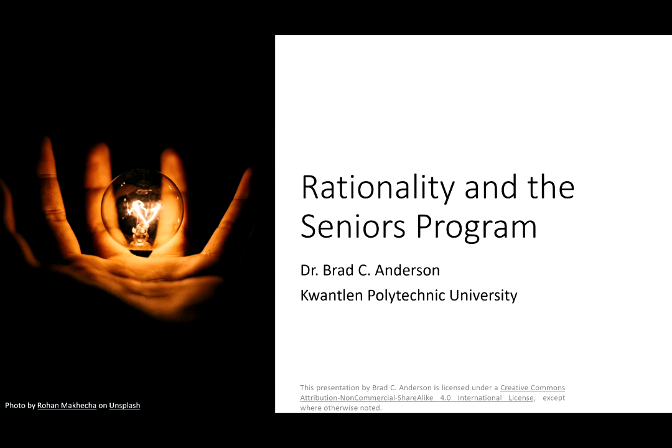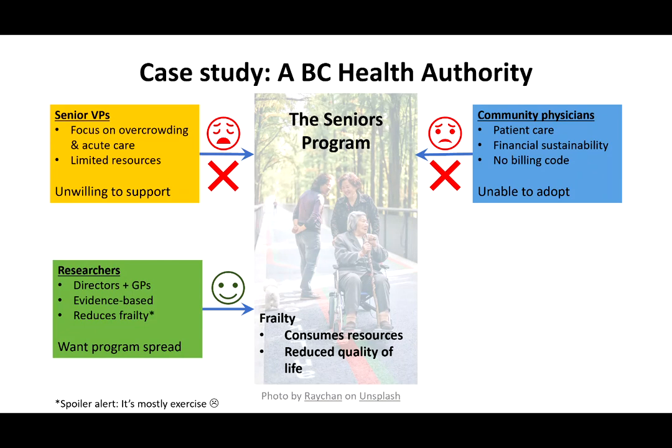Alright, in this video we're going to look at rationality and how it impacted the evolution of the seniors program. Hopefully you recall from previous videos what the seniors program is. It was a program within a BC health authority. That program was designed to try to prevent frailty in senior citizens and the elderly.